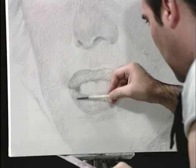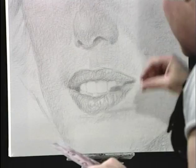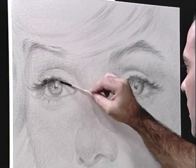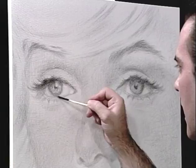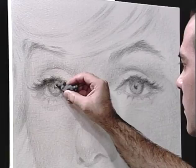It's always a keen look at your drawing, because you have to be geographically on the right spot, and then use the engineering resource for that area, whether you're doing a round, or on the eye area. We go loopy, loopy, circle, circle, circle. That's what I do there in these cases. And I fill it in, and then if I need just some shadow or some sharper ones, then I do that. If I want this to be brighter there, I erase it out with my kneaded rubber eraser, as you can see. Let's go to this eye over here.